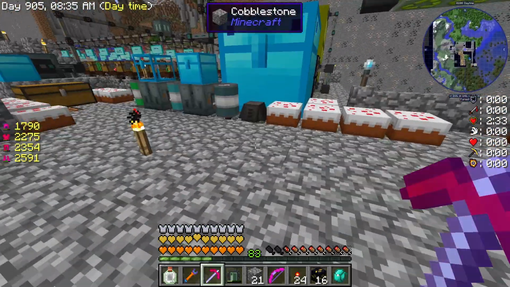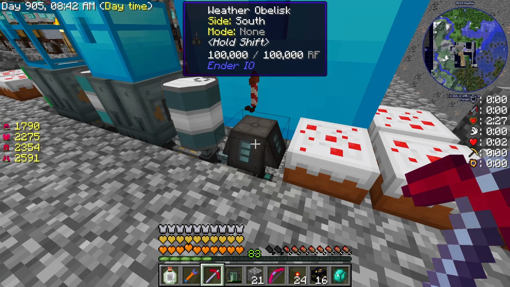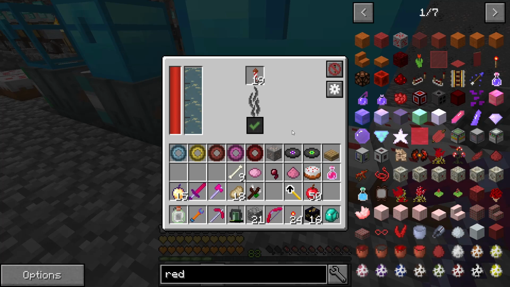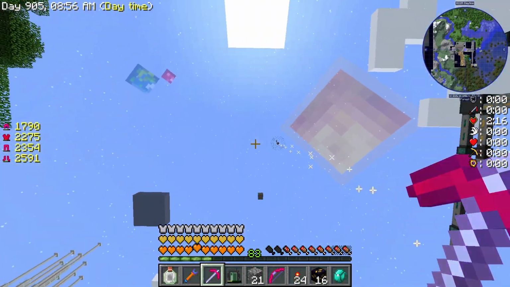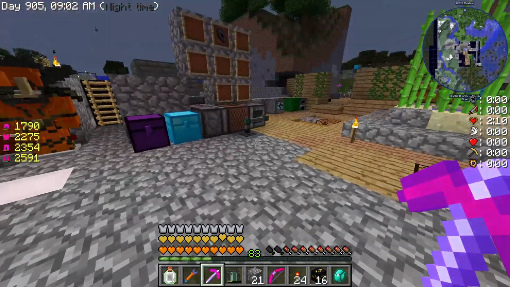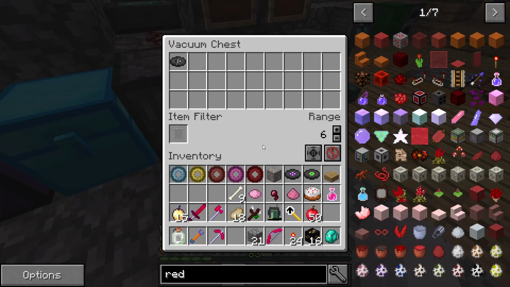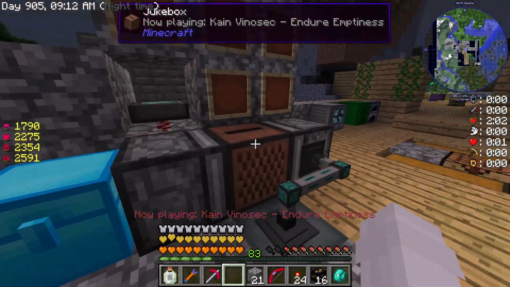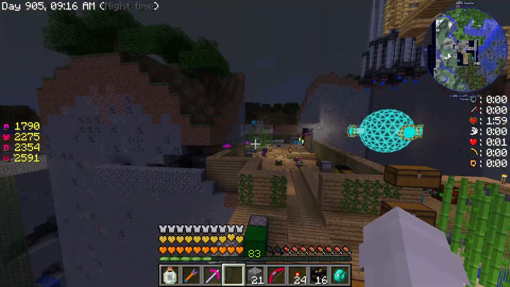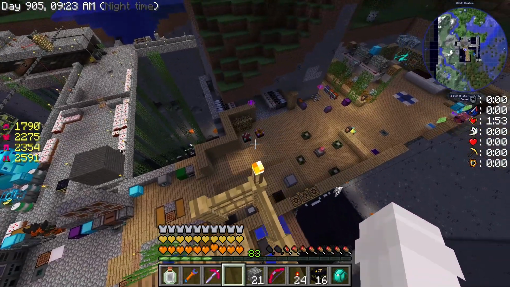Hang on, before I say all that, this is what it looks like. In order to start energy production. Fly, you glorious fool. A little perch.